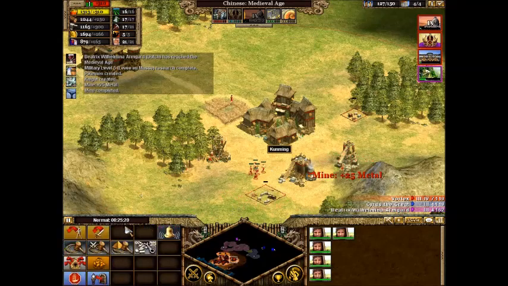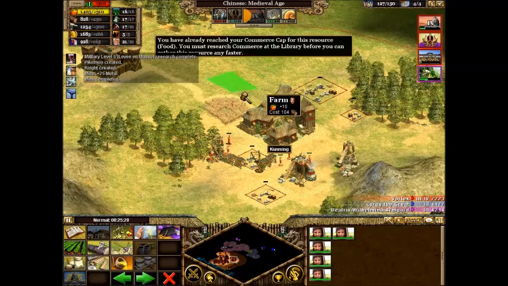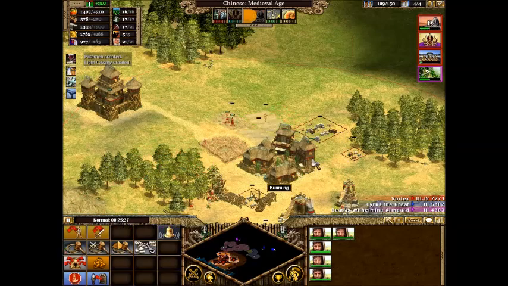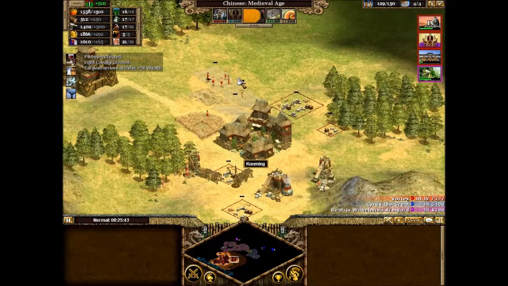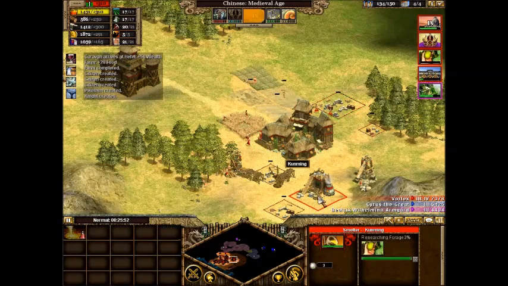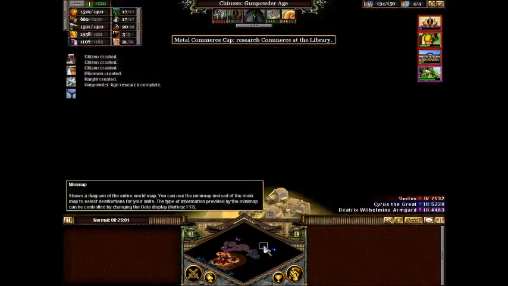Now I'm going to focus on getting this city ready to produce resources before I cover it in towers and forts. That way I have everything here, and I won't run out of space for it. There we go. All my farms are set. Need a few more people. I need one more person for the mine. There we are.